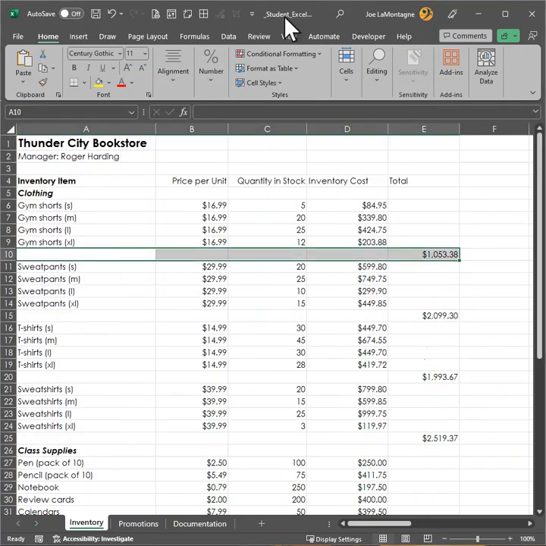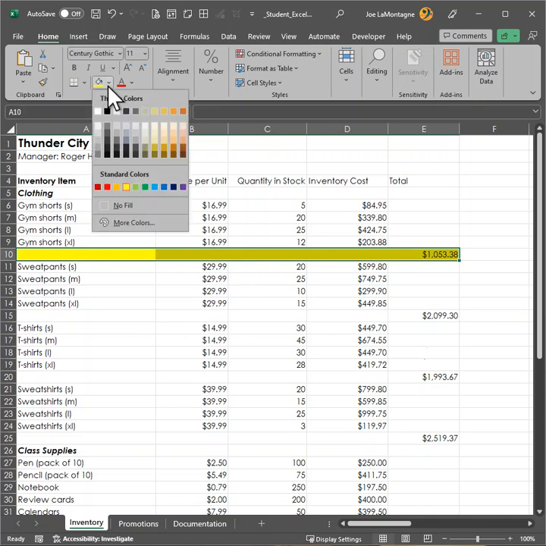Back to Excel. In the font group, we have the paint can. And you'll notice there are two parts to it. The left part is just a can, and if I click that, it just made that yellow, whatever is the last color you used. If you click the down arrow, this will show you a palette of colors.